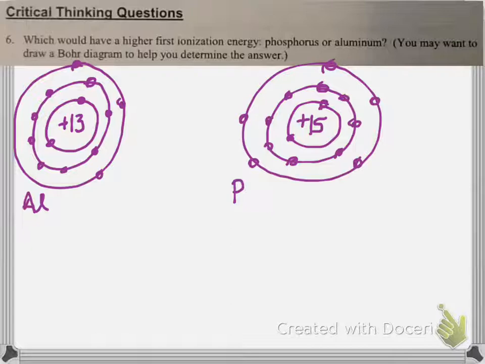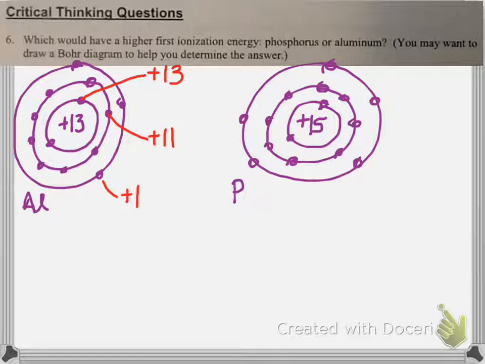So we kind of want to do the same thing. We want to look at the pull for the electrons, right? In the first energy level, the pull in aluminum would be 13. There is no shielding. I get to the second energy level, the pull for an electron is a plus 11 because I have that shielding effect of the first energy level that has 2 electrons. When I get to the third energy level, now I have shielding from the first and the second. That's a total of 10 electrons. So my pull from my nucleus is a plus 1.